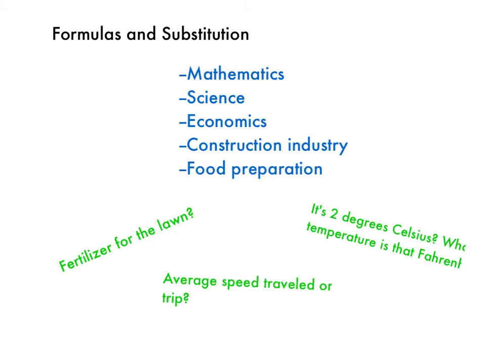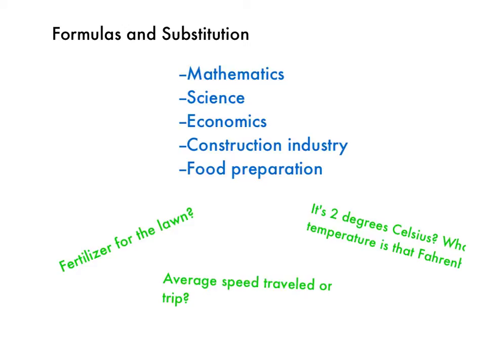Formulas and substitution. A formula is a literal equation that describes a relationship between two or more variables. Literal means that it uses letters. Formulas are used in mathematics, science, economics, the construction industry, food preparation, anywhere that measurement is used. Formulas can be very useful in our everyday lives.